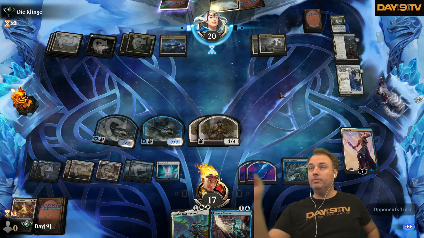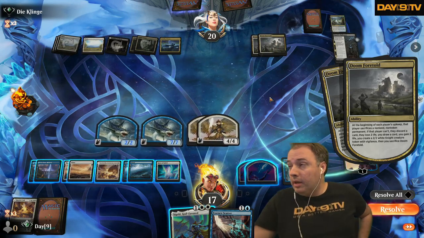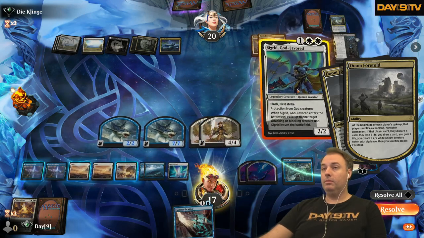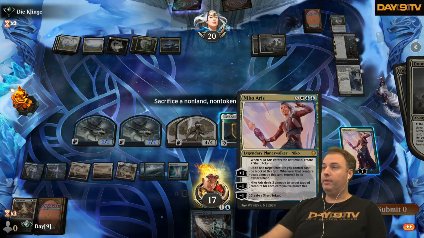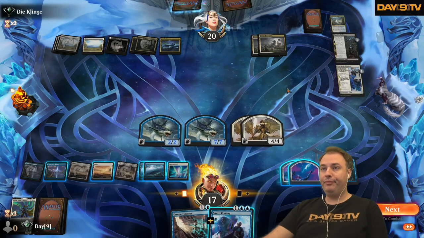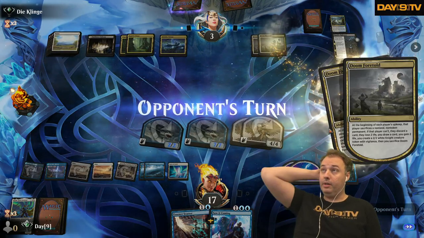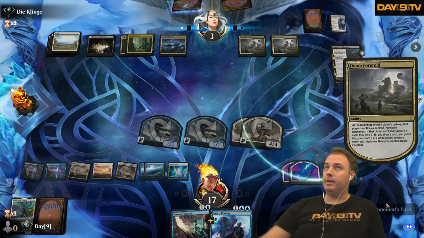Well, this is a little bit painful. Sacrifice a non-token, non-land permanent. Well, let's get Sigrid out so that we can sacrifice Niko Aris. And then we can sacrifice Sigrid. And that should be pretty good, right? We get to keep our Shark Typhoon. Something else got sacrificed, which is fine.